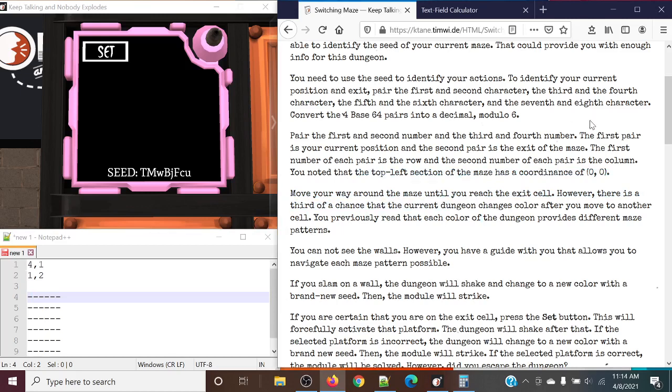So what we're going to do, the first pair is the current position, and remember the first number in each pair is the row, and the second is the column. So let's figure out our current position. I'm going to mark our current position with an asterisk, and I'm going to mark our exit with an exclamation mark.